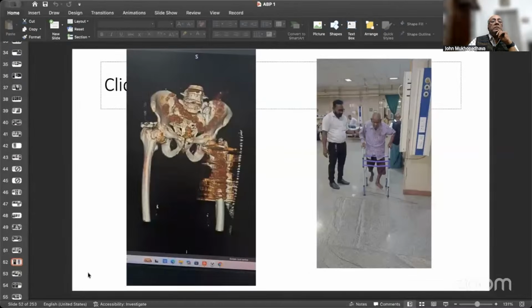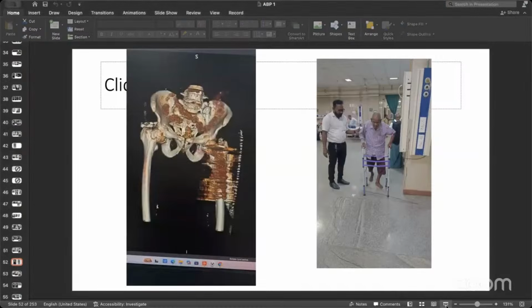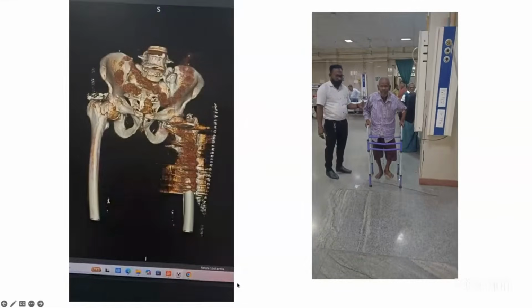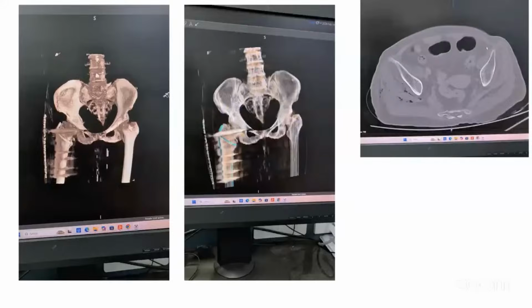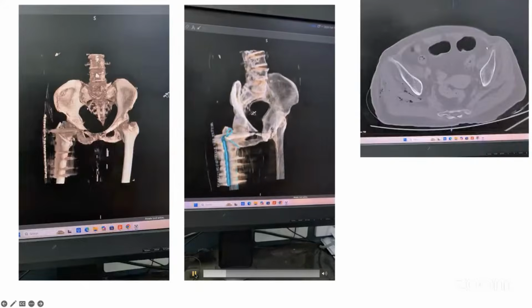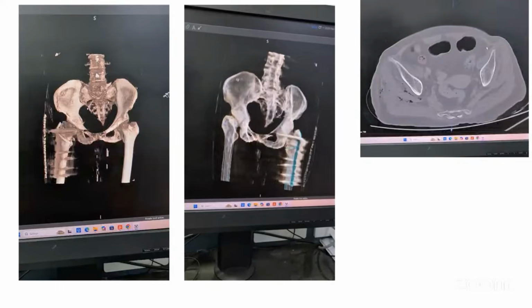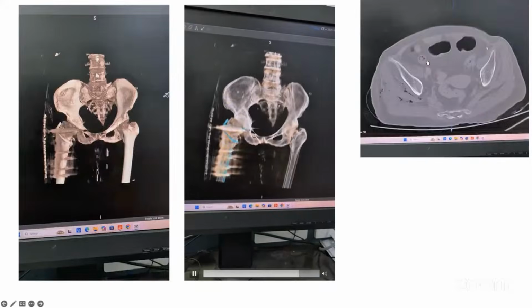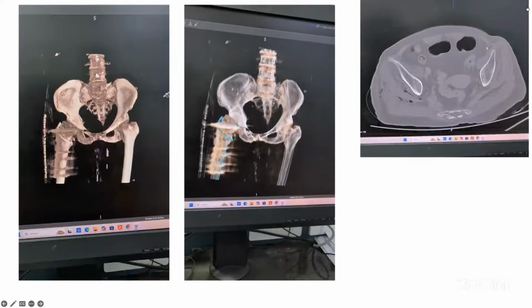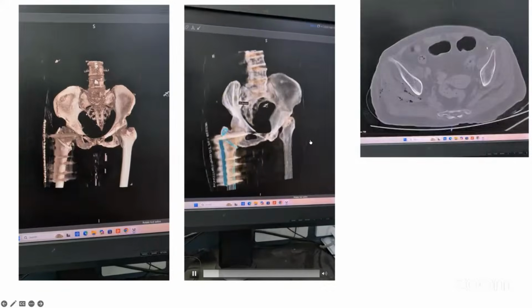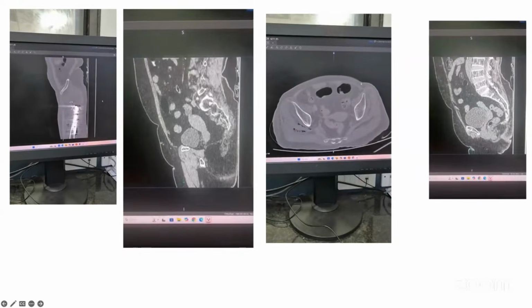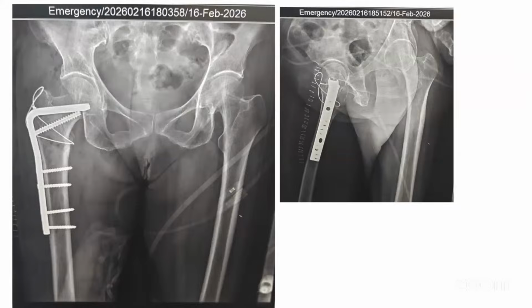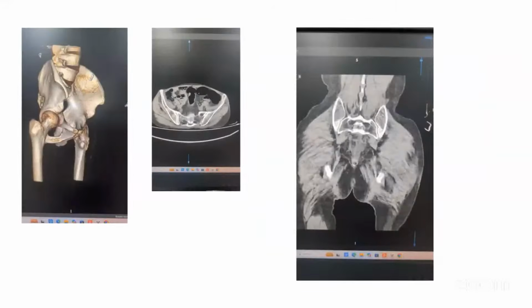Yeah, good. So we'll continue this thing. So this is another patient and was fixed with angle blade plate. You can see how beautifully this wire is holding this intertrochanteric fragment. They have analyzed all these things with the post-operative CT scan so as to get a good view of what we are doing, how it is been fixed or something like that. So this is the patient. Another patient fixed with this.